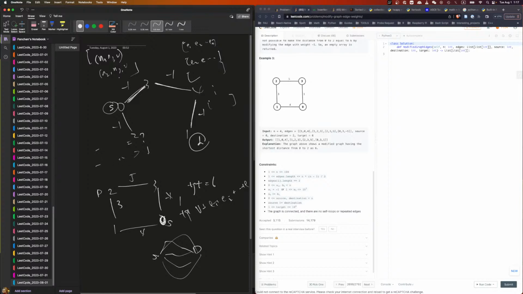This has to be larger than the target, right? Plus something. Basically, we have some edge equal to some stuff, and then some edge larger than some edge larger than some stuff. And we need to solve this equation to obtain one possibility. Now, how are we going to solve this?